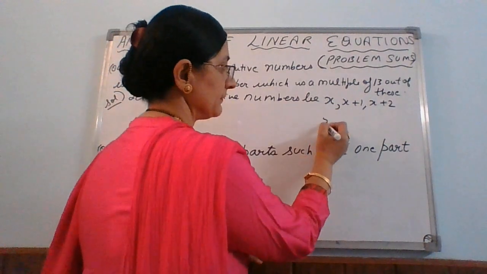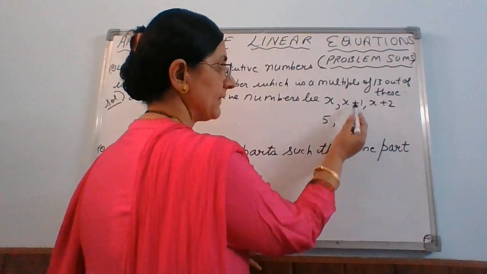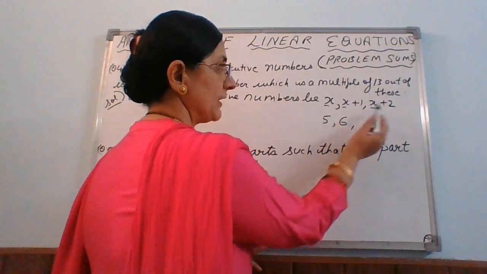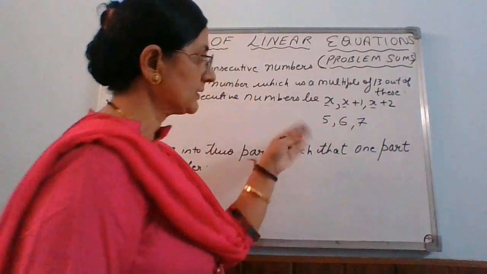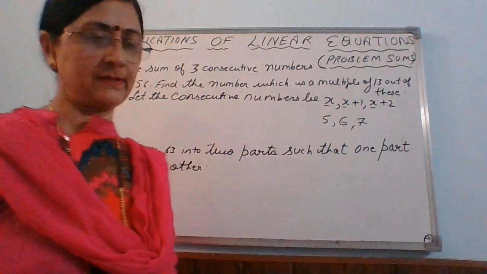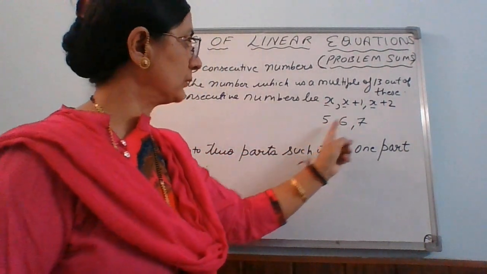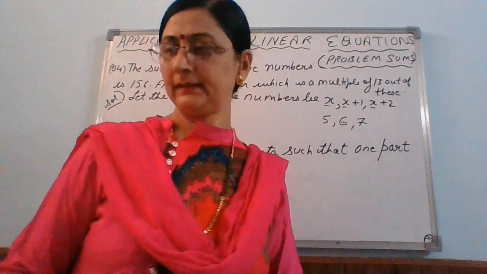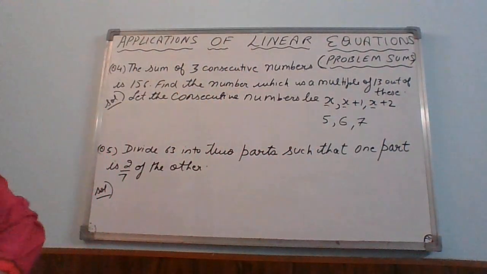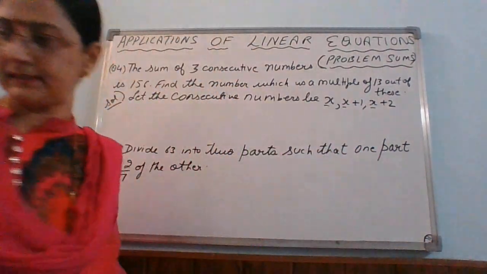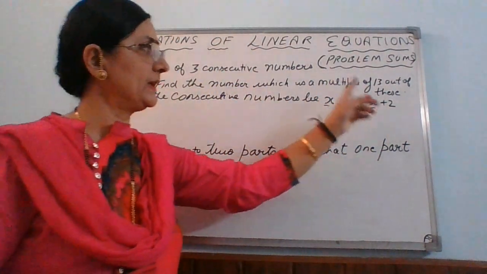Like I'll take this as 5. ठीक है, नेक्स्ट नंबर कैसे आएगा, 5 में +1 करके 6, x आपका 5 ही रहेगा, राइट, 5 में जब आप 2 ऐड करोगे तो 7. सो दिस वे वी राइट द कंसेक्यूटिव नंबर्स, राइट. इफ x 5 है आपका तो 5 में 1 ऐड करो, 2 ऐड करो, 3 ऐड करो, तो आगे के नंबर्स आते हैं, दे आर द कंसेक्यूटिव numbers, right? Okay. Now, we have the consecutive numbers x, x plus 1, x plus 2.